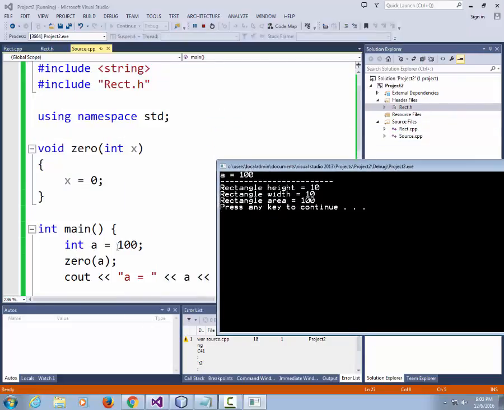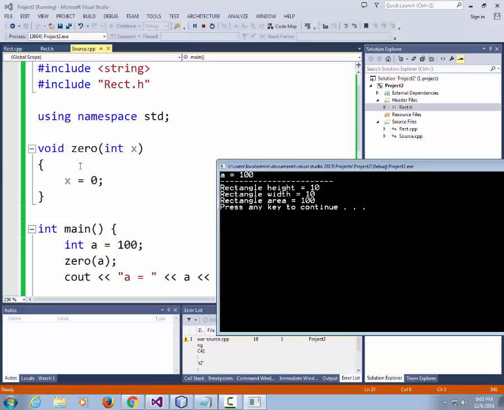And you might think about it, you might go, well, why isn't it changing it? I passed a in. It's because a is getting a copy. Excuse me, the parameter x is getting a copy of whatever argument is being put in here. This is called pass by value, or pass by copy. Just because we're copying the number 100 in here doesn't give us magical access to this variable.